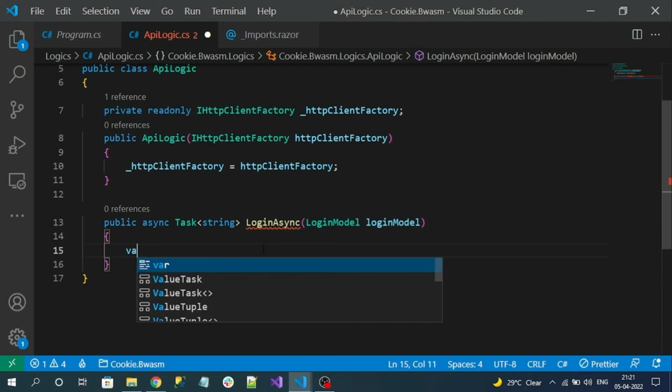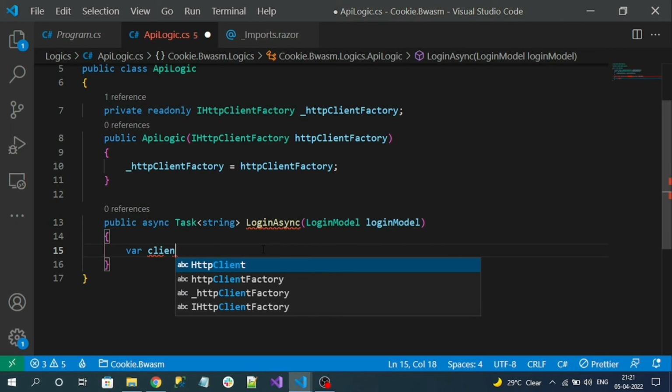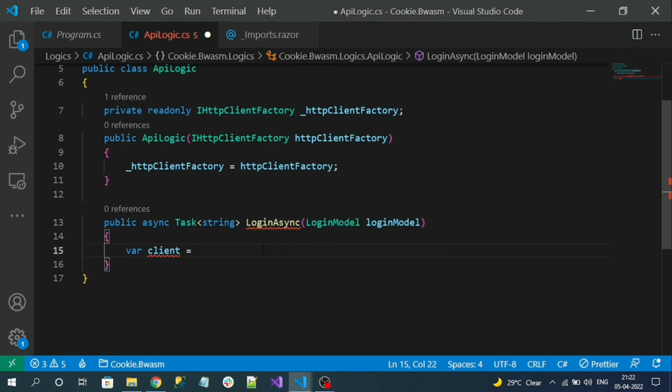And next, first we need to get the HTTP client from the factory. We need to create an HTTP client object from the client factory. To do that, first we need to register our domain in the program.cs file of the Blazor WebAssembly application.